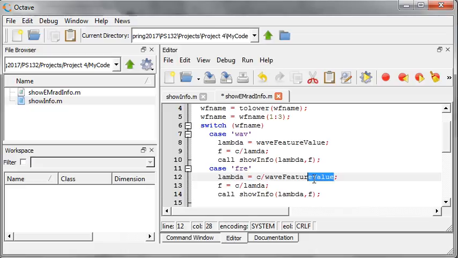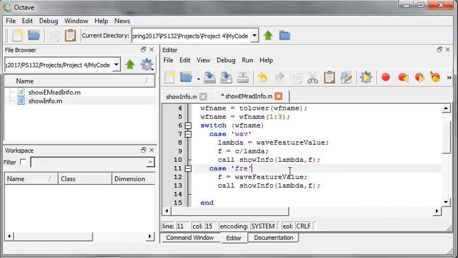I think I'll reverse the order there. So F is just the wave feature value. And then lambda would be the same thing, but I think it's more readable this way, is C over F. Frequency is the wave feature value.